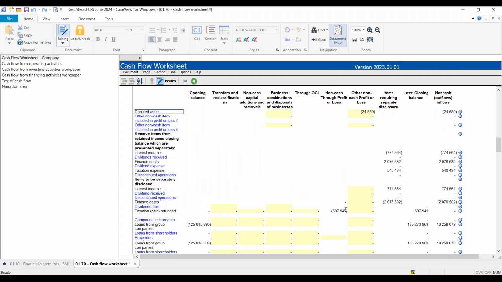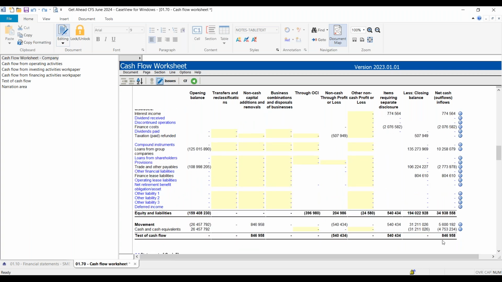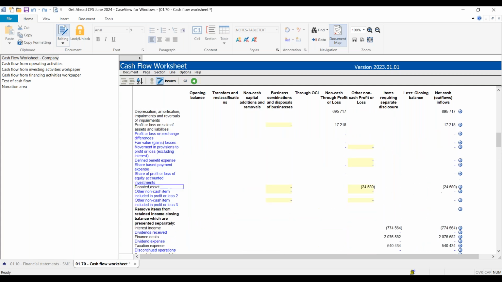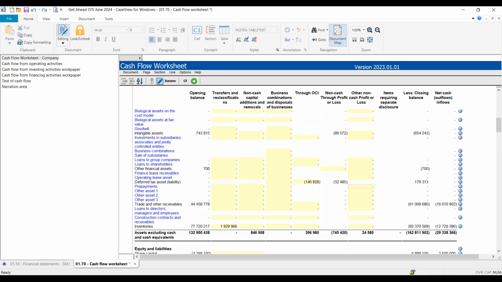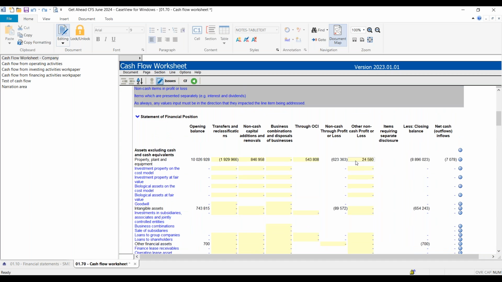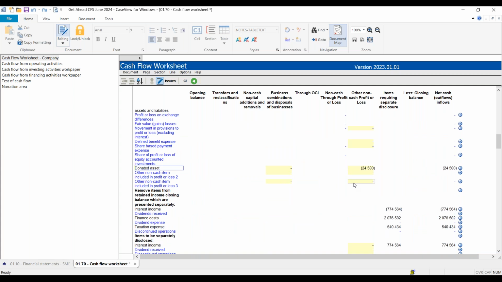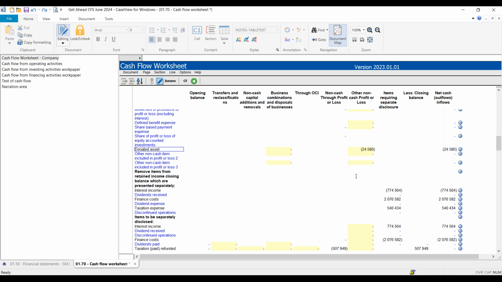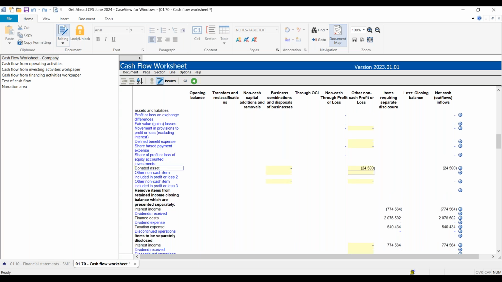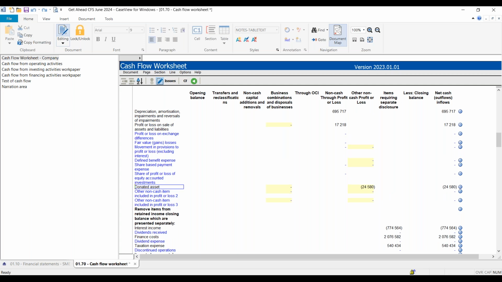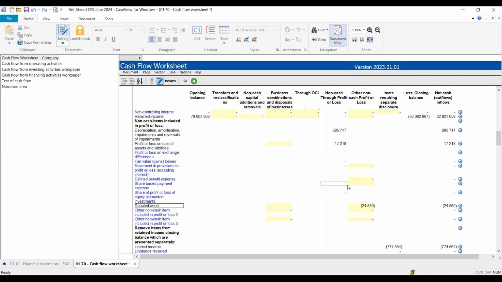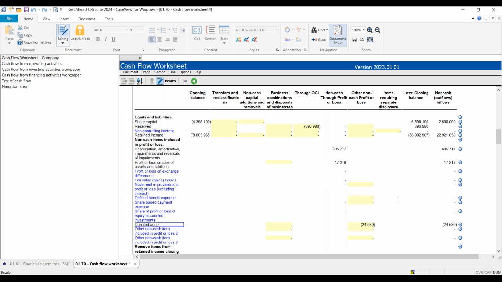And let's just go and take a look at our balance. So again, our test of cash flow balance is reducing all the time. So now we know that this 24,580, we've got our credit, and there was our other leg in the property, plant and equipment side. So we've dealt with all of our non-cash items through profit or loss. Then the next section, I'm just trying to decide if I should go straight to the next bit. Okay, let's first go and deal with this now, and then I'll move on to the next bit.